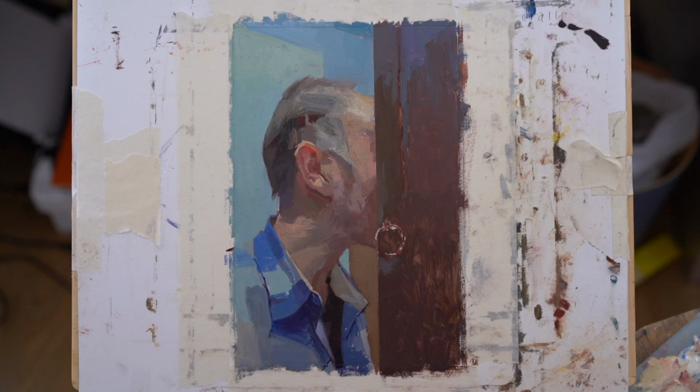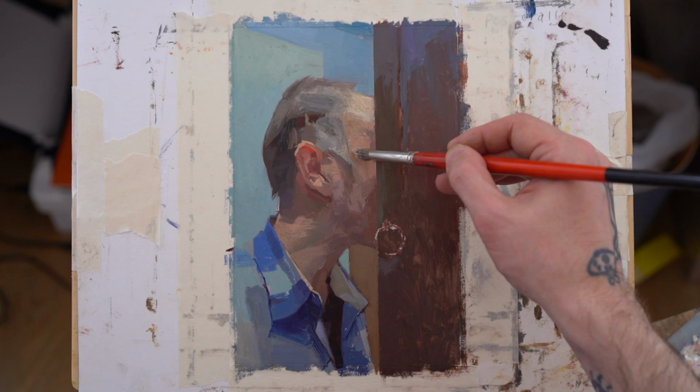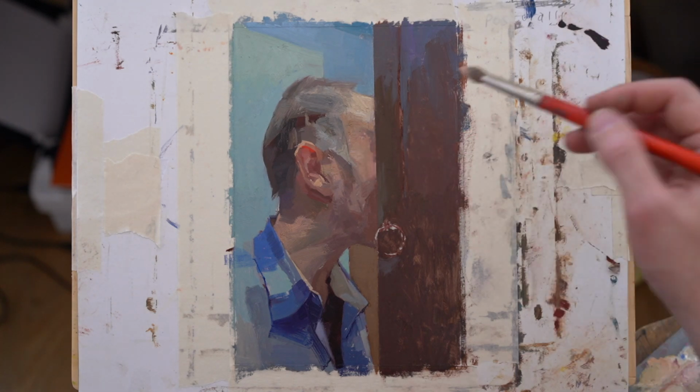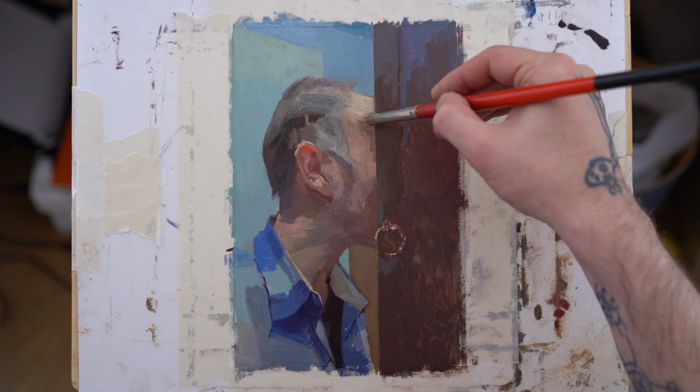And I always enjoy my hairline. And the little bit of hair that I have up top, it just feels super soft. And I always love the redness that comes through my ear when there's light kind of shining through. So I push that cad red.